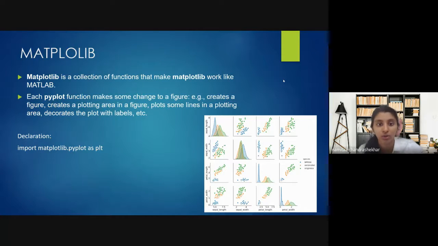It is hardly possible to draw conclusions from your data without visualizing it. Using Matplotlib, we try creating bar plots, histograms, and scatter plots, as I had shown you in the previous code. All those are done because of Matplotlib, and it helps a lot when it comes to data modeling and machine learning. So this is the general declaration: import matplotlib.pyplot as plt.